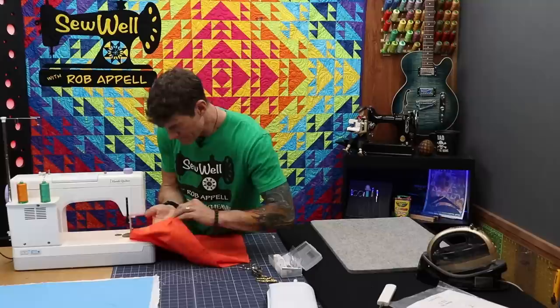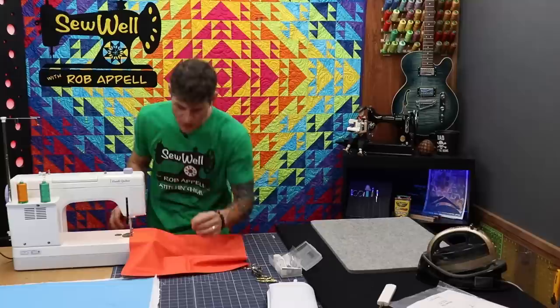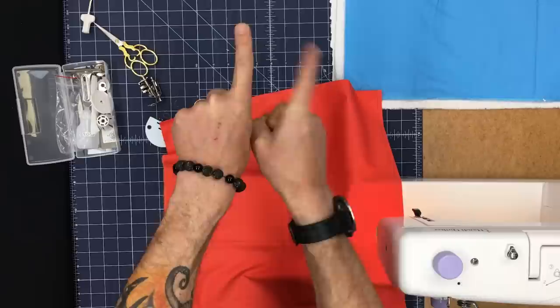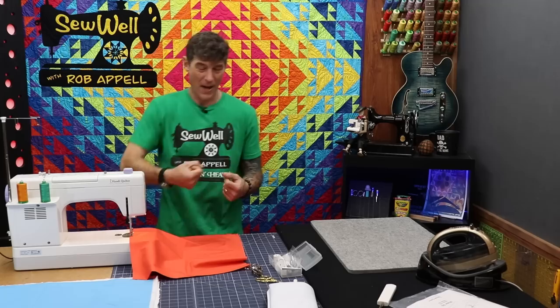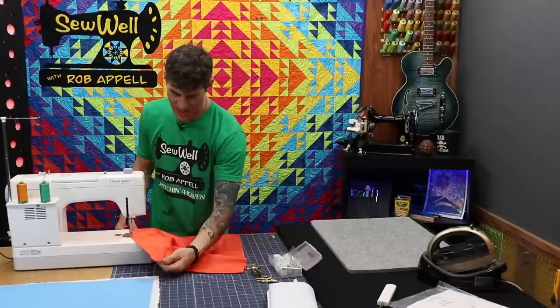Sounds beautiful. I can see a bit of the green popping through and a bit of the orange on top — setting a beautiful stitch. The pre-tension prevents what I call the drunken sailor walk — that really loopy stitch that happens because your thread gets so twisted as it travels through the machine. Think of that old nasty kinked garden hose as you wind it back on the reel. The pre-tensioner keeps a really pretty stitch — it's gorgeous.